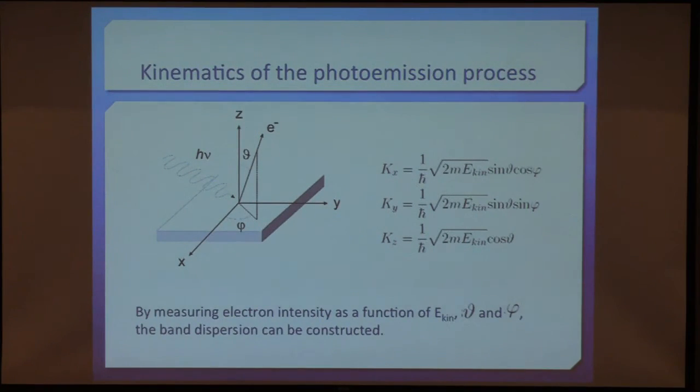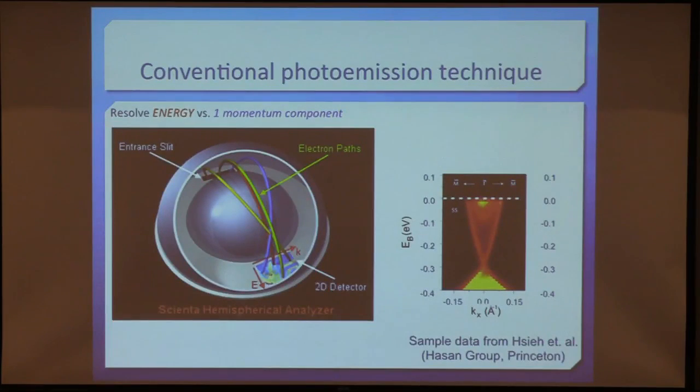And the way you do these experiments, you go to a synchrotron, a user facility, where X-ray light or soft UV light is available at 20 eV or so so that you can kick out electrons easily from the solid. And then you use these hemispherical analyzers as detectors, where electrons are guided into these detectors. They are basically two hemispherical metals kept at constant potential. As the electrons go in here, they are spread based on their energy in one direction. And depending on at what angle they enter this detector, you get one component of their momentum in the other direction.